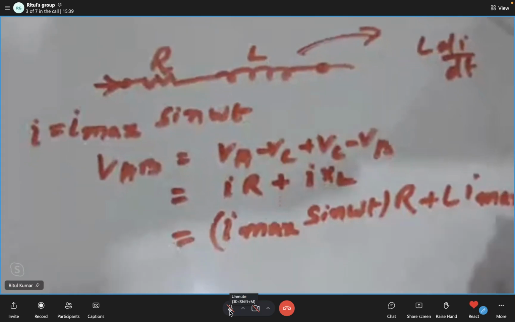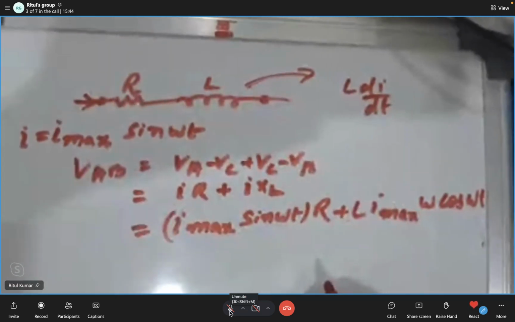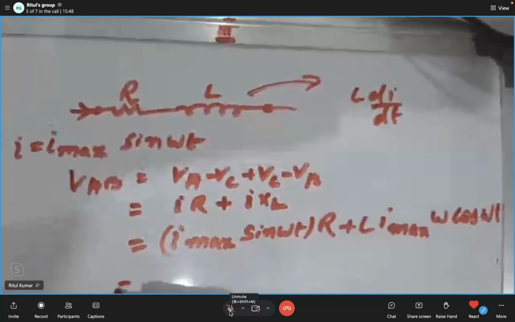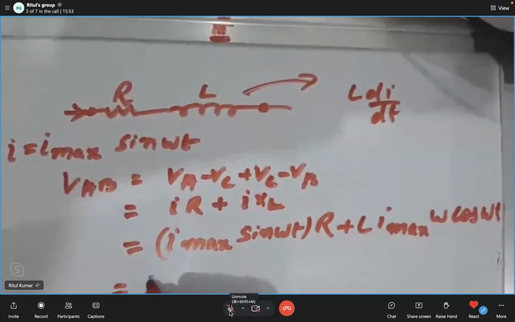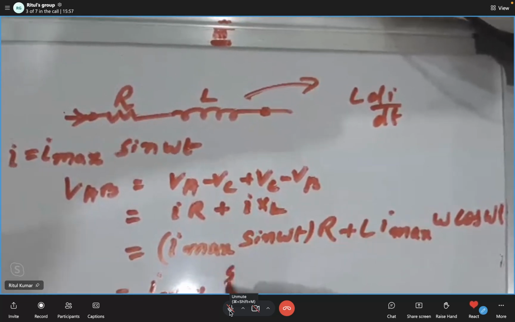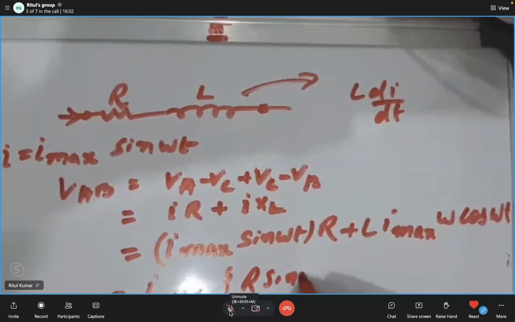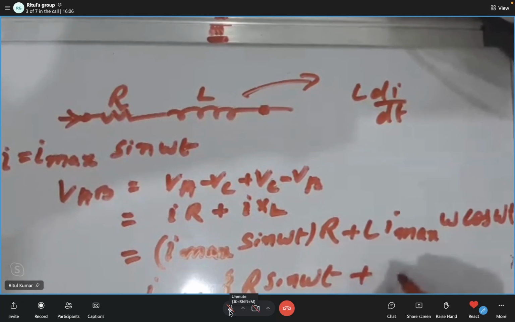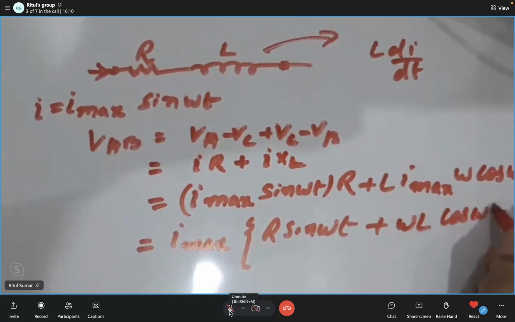I'll go by phasor later. First the organic one, which is the quaint one or the archaic one, you may say. You may say it is an antiquated process that I'm going with first. So be it. No qualms about it. This is more of an import as this will never fail you. The other can occasionally be an onerous ask, very taxing. So R sine of the angle omega t plus I max is out, so omega L cos of the angle omega t.